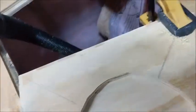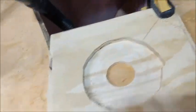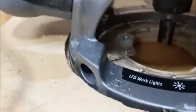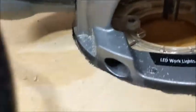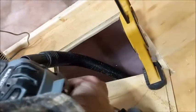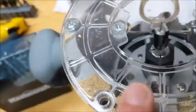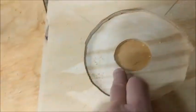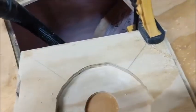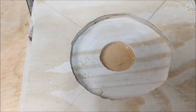So let's see if this will fit. I'm just going to throw it on even with the guard on right now. Oh, hold on here. Let me lower the router a bit. Okay, so I lowered the router a bit. On my router, it's easy, just undo this lever here and then push this button and it'll fully release. So as you can see, perfect, fits in there. Got a little bit of wiggle room, but as soon as I take this guard off here, I can figure out where my screw holes are going to be. And then I'll drill them, and then I'll countersink the other side. And then we should be good.